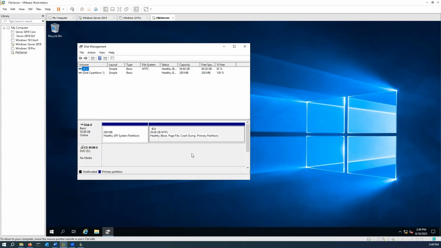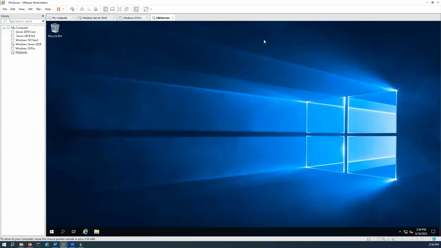So can't really have a file server if we don't have any room for files to exist. So we need to create a couple extra hard drives. So in order to do that, we can close out of this.